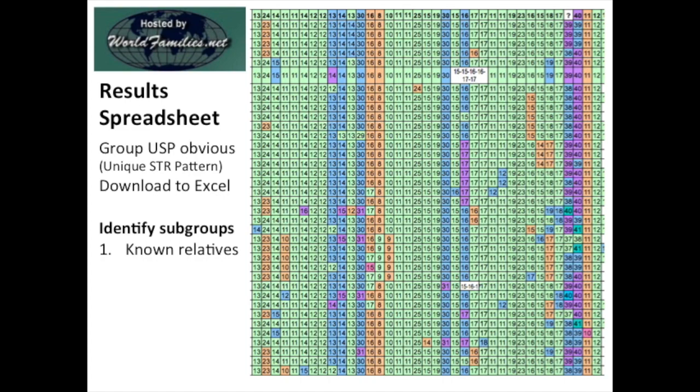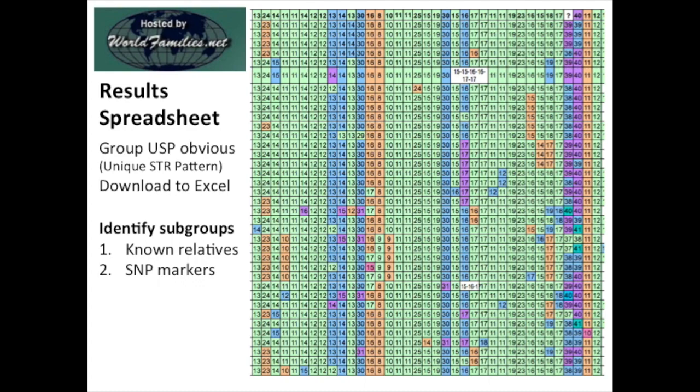And in the Excel spreadsheet, it means highlighting the row of the second cousin, cutting it out, and pasting it up on the row below his known relative. And that way, from a group of 37, you're gradually moving people into subgroups within the overall group. So that's the first thing you do, is you group known relatives together, because their DNA signature is going to be virtually the same. There might be one mutation, possibly it's an exact match. But that's the first step.